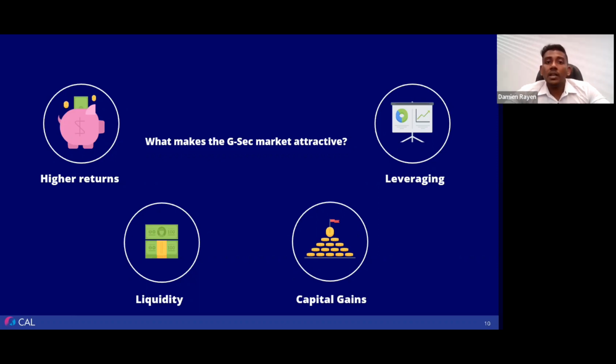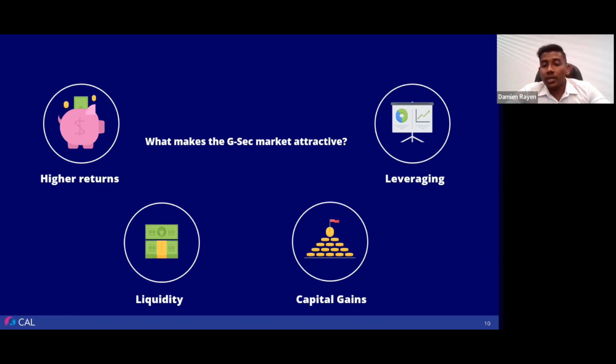Right now, we are offering 12-month T-bills at 27%, 6-month T-bills at 28%, and 3-month T-bills at 29%, which is still much higher than what is being offered for bank FDs. And also, when it comes to liquidity, you can exit your investment anytime you want, but it still carries a risk, because if the interest rates have gone up, there is a chance you might make a loss. But if you hold your investment till maturity, there is no risk of capital loss.